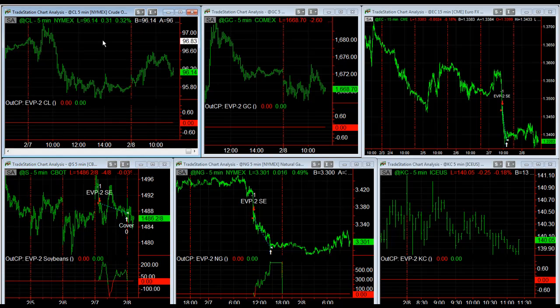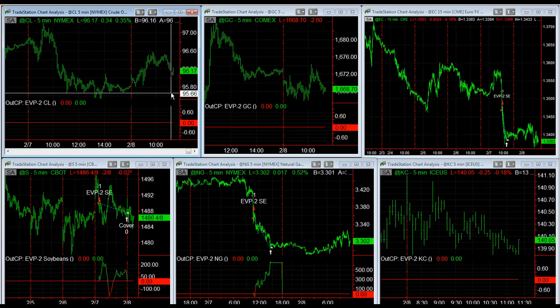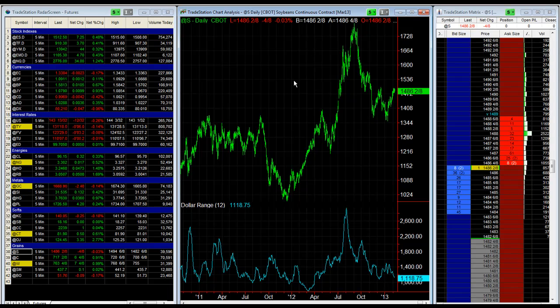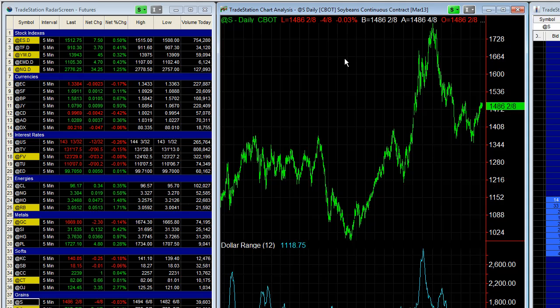But then, these markets could fall out of favor. Anything could happen. They could become very tight ranged markets. And so you may not want to trade these in the future on a strategy like EVP2 if the range falls, or if one of these other markets increases in range. A market that's not typically popular, has volume, becomes more range in it, then you could trade that market in a strategy like EVP2.